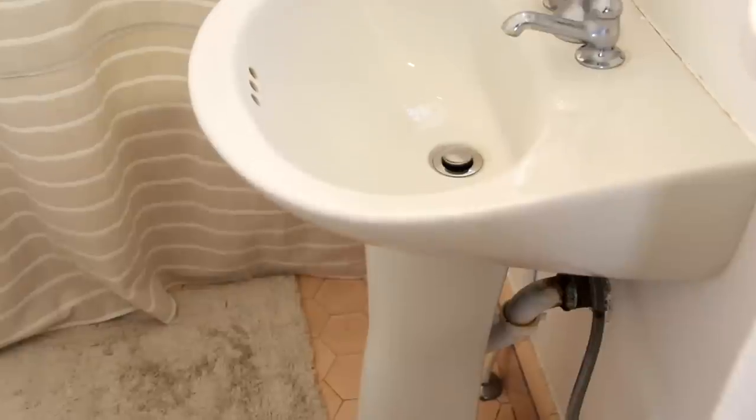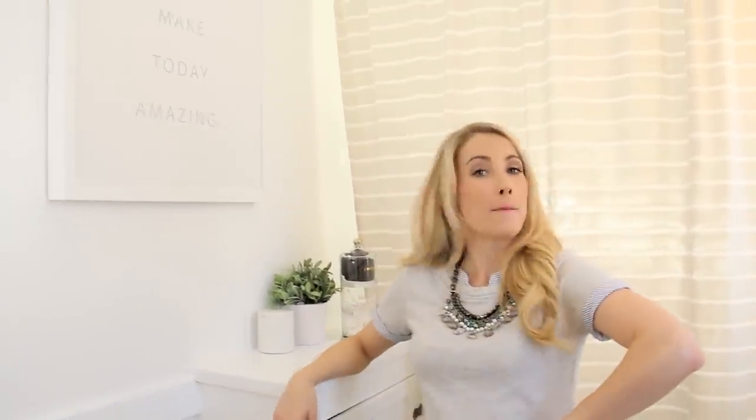In my old apartment I had a really small bathroom and I did a lot of organization on the walls. The good thing about this apartment is even though it's a freestanding sink, I have a storage unit here with a lot of storage underneath. For the wall space, I didn't want to put a bunch of shelving because that can feel really cluttered in a small area — I wanted to keep it white, bright, and inspirational.